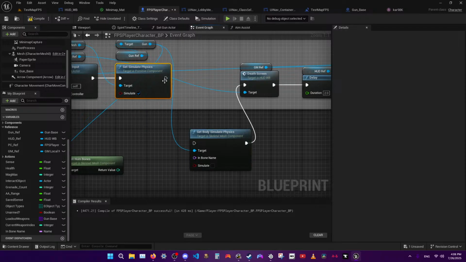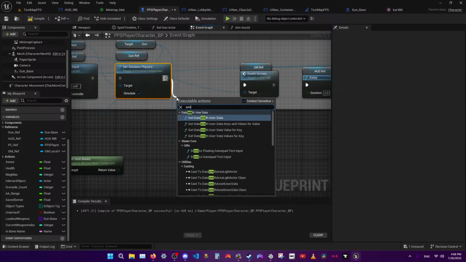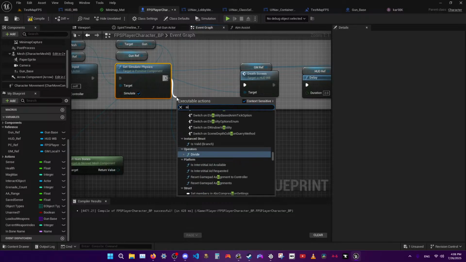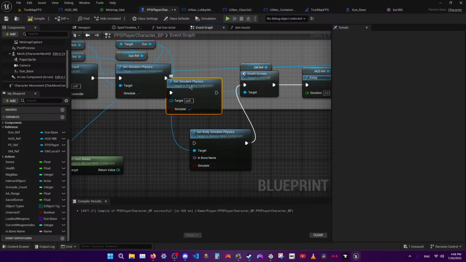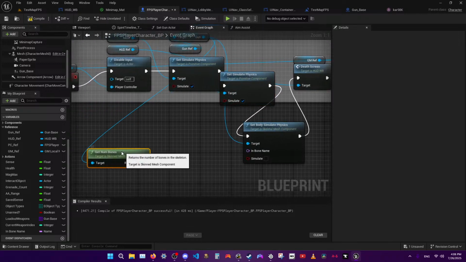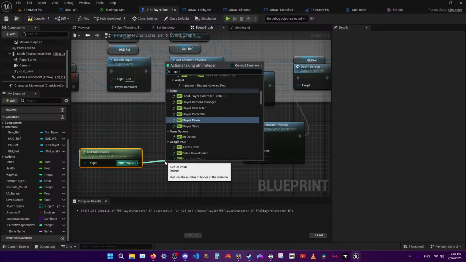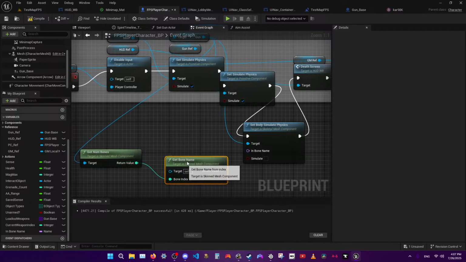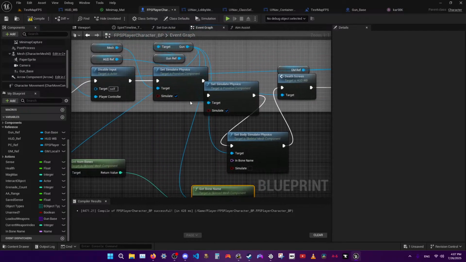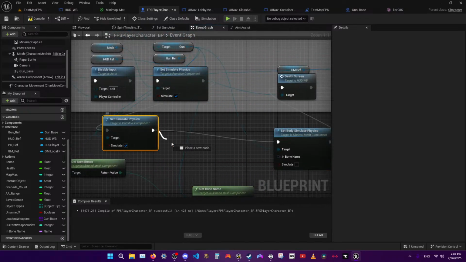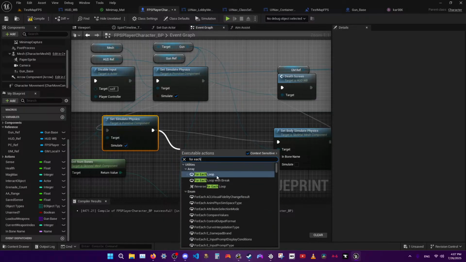So what if I break this link, simulate physics on gun, and then we plug this into here, and then get bone name for this, and then we're gonna do... We actually want to plug this into a for each loop.